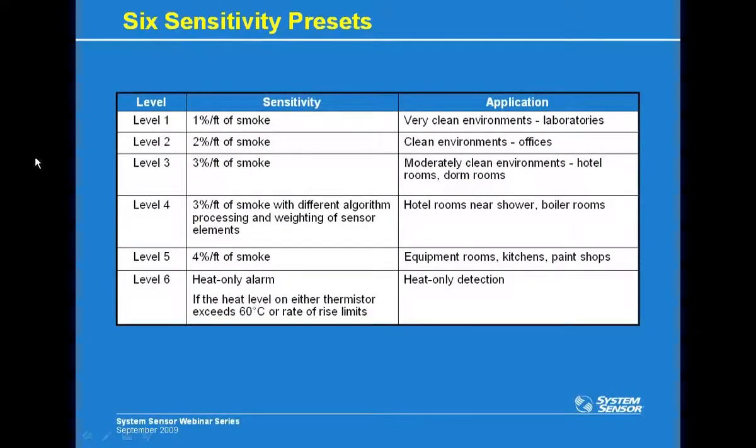All right, with that, I'll pick back up here, and we'll just continue on a little bit with the configuration and operation of the device. Installers can set the alarm threshold to up to 6 different levels to match the environment in which it's installed, anywhere from a very clean room environment where you might want a higher sensitivity as a baseline to a harsh mechanical room or a food prep area where, again, you're trying to maximize that nuisance alarm resistance and set it to a higher obscuration or less sensitive setting. So the detector senses fire in the widest range of environments. It provides that best immunity to nuisance alarms, and that's what makes it ideal for those applications that traditionally have proved challenging for traditional technologies.